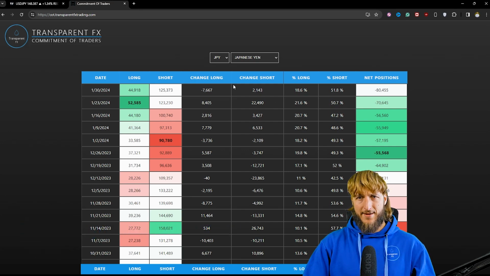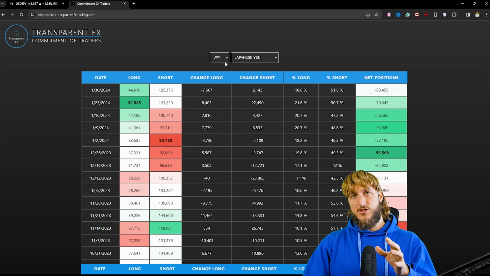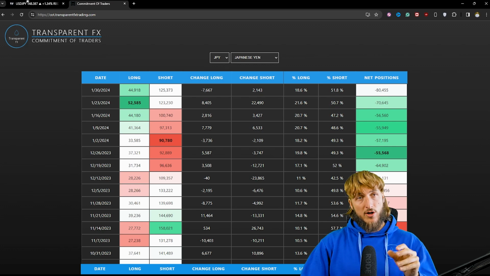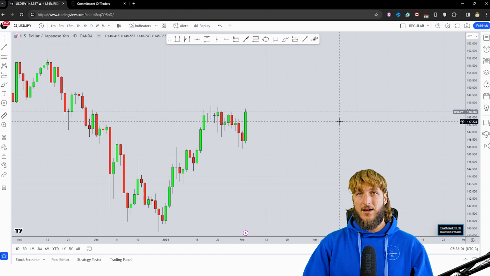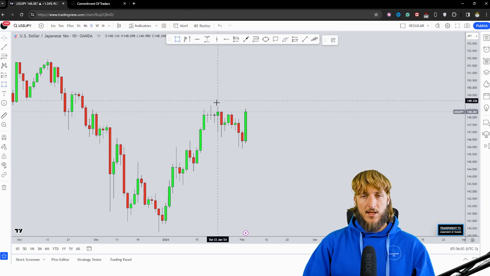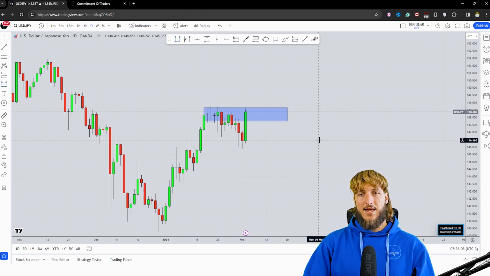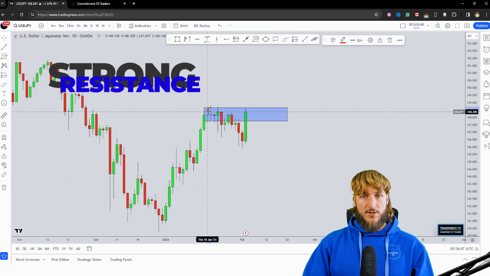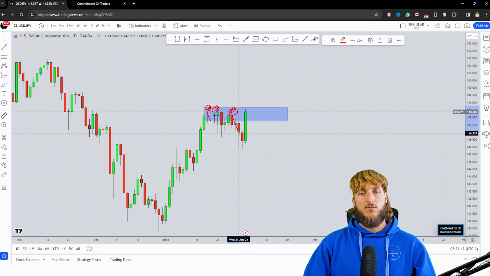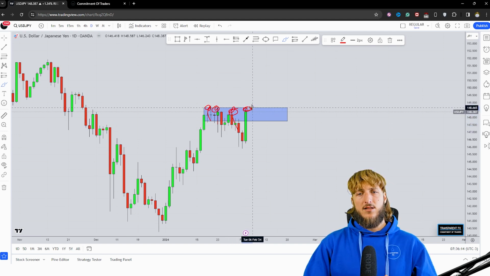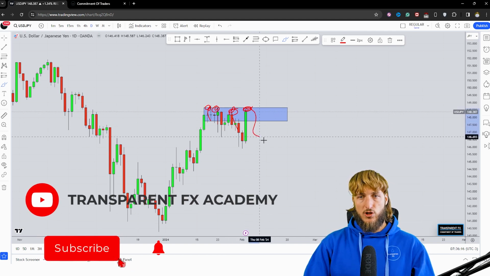Now, continuing with the analysis and keeping in mind that USDJPY at the moment is getting stronger, let's see what we have from a technical perspective here on the daily time frame. Well, a very important level that we have to pay attention to is this previous high. At the moment, the market is rejecting this previous high to the downside and has rejected it multiple times.